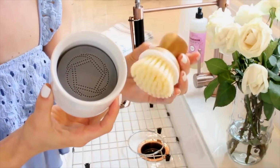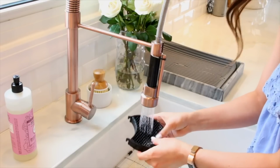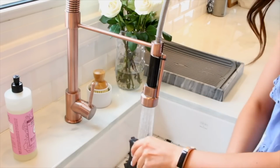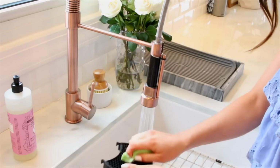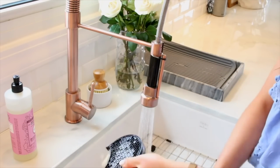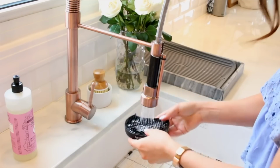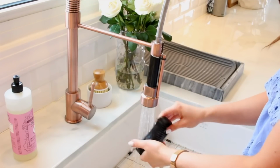And then I also got a scrubby brush, and I love that it has a base, and the base is squishy so you can really suds up in there. And that's what I use to get rid of all of the coffee in the base of the thing for the coffee. I don't even know what to call this, but you guys will totally know what it is by seeing it on the screen right now. So I'm just going through anything we use on a daily basis that really needs a little extra scrub.